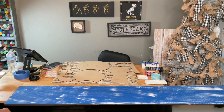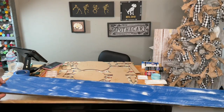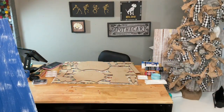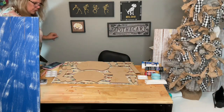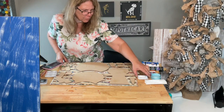I think that's fine. I also want to ink the edges though. So let's ink the edges after. We'll do the inking after. Okay, so let me just move this down to the ground for right now. Okay, so I'm just going to go right there. And then we can have more room for the other stuff. Okay, and I need to try to find something for the cheekies. Okay, so I just needed room to do that.